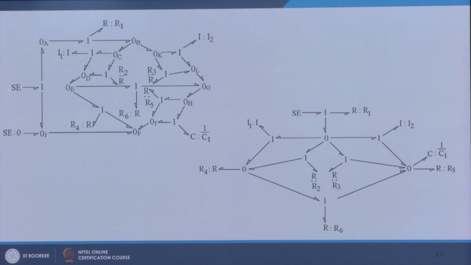So, let us see, we have SE here, here 0, same power coming and going. So, I can remove this 0 A. So, SE, and so I have the 1 junction with R1 here, then we reach this 0 B, and 0 B and 0 C I can merge. So, this is 0, then I can put a 1 junction and attach I. So, I am doing it here. Similarly, I can put R2 here. So, from here I put a junction with R2 here, and so this is done.